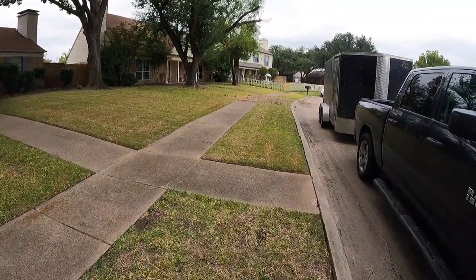I think we're ready to get out of here onto my next property. Hopefully we'll be able to knock out the majority of my properties for the week today. That is my goal. According to the weather, we're supposed to get rain all week here in the Dallas area. So hopefully we get that taken care of, because I'm ready to go to the GIE Expo next week.